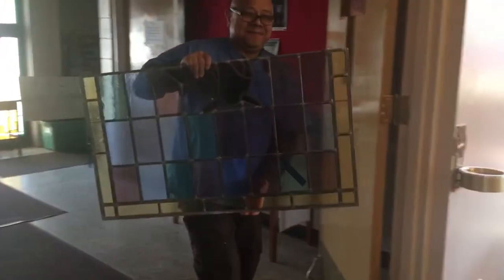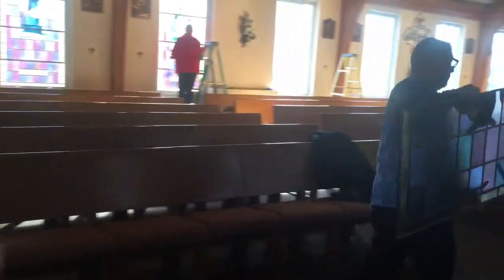And so then I just requested, which is the policy of the diocese, you make a request in writing to the bishop asking if you can have certain sacred objects, and the windows are included in that. And the bishop approved of it, and so working with the stained glass studio, we had them take possession of the windows. They've held on to them until we got the window frames in and all the measurements were in, so they knew what size they needed to make them. Basically that's what happened.